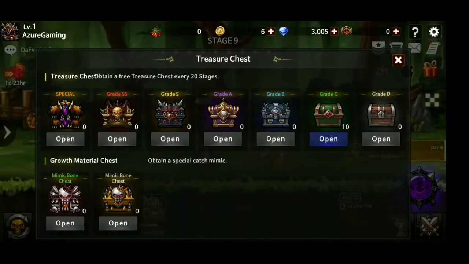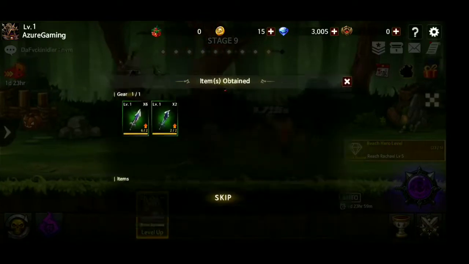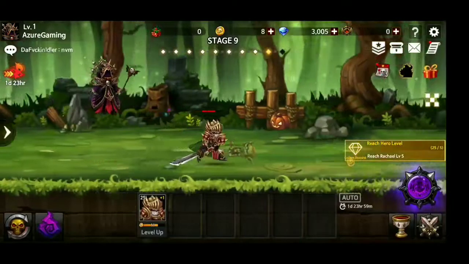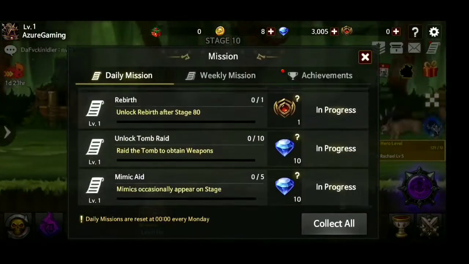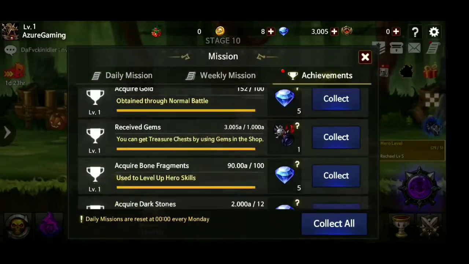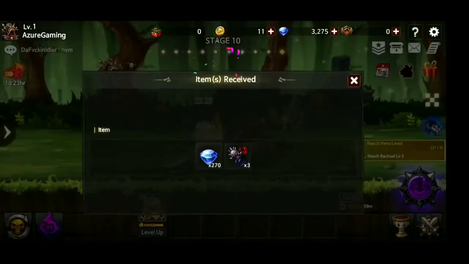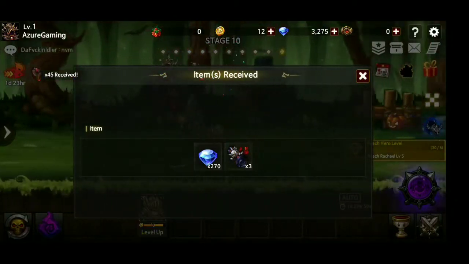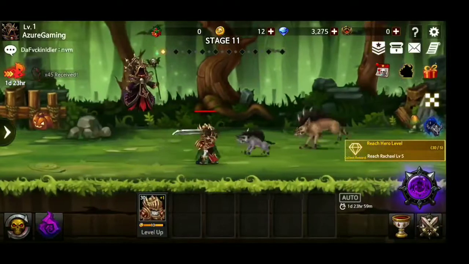We got 10 grade C's. Let's go ahead and open that. Skip all that stuff right there. Got a bunch of weapons right there. And get out of that. Now we got achievements. Let's get all these achievements. Got us roughly 270 diamonds. Let's get out of that.